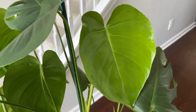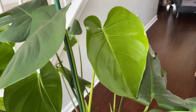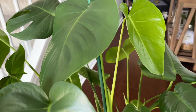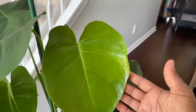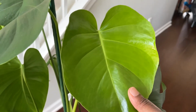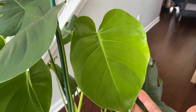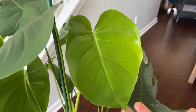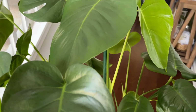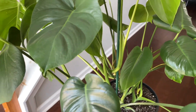But as you can see, these light green leaves, like that one right there, are the newer ones. The light green leaves are the ones that are just blooming, and they're kind of delicate and a little bit thinner. And the ones that are a little bit older are darker green and a little bit thicker. So that's how you can distinguish which ones are new and which ones are old. But oh my gosh, they're just gorgeous.